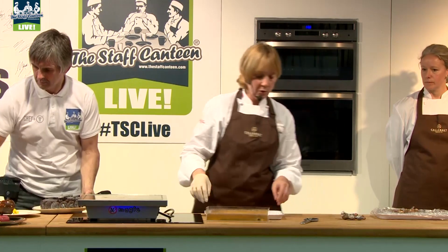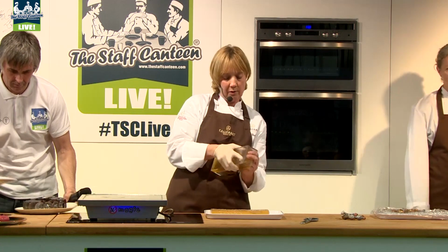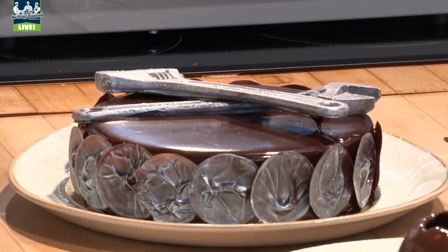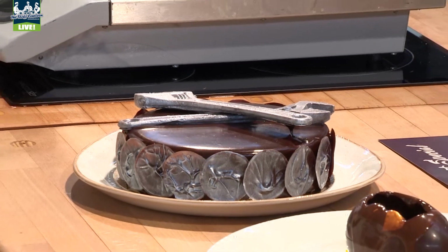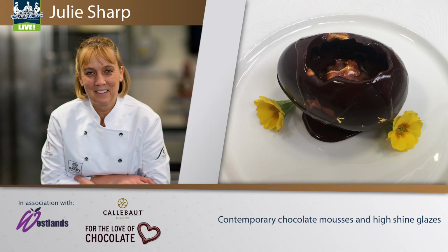So all you have to do is take it, let it set, and then you take it out of the mould. And so then you see exactly what was on the spanner is in the gelatine. You need to make sure you put it back in the fridge or the freezer if you're going to use it later on.